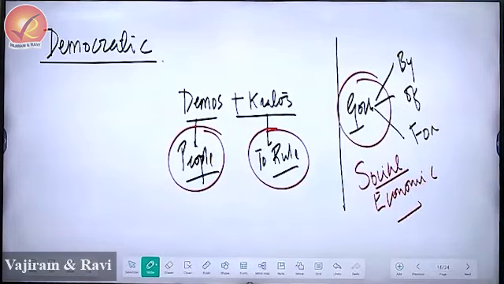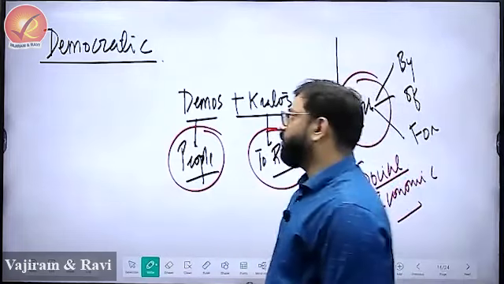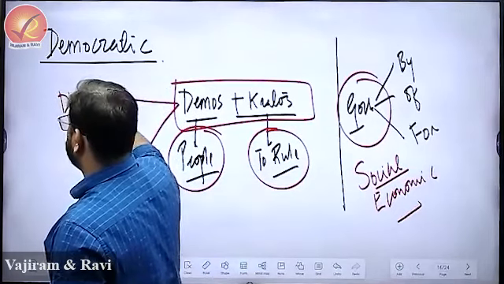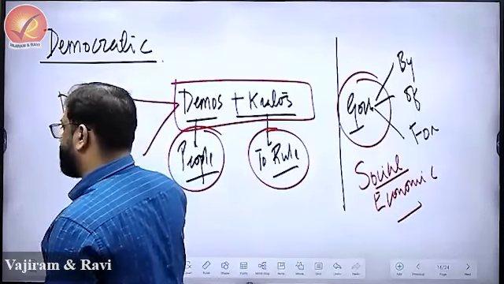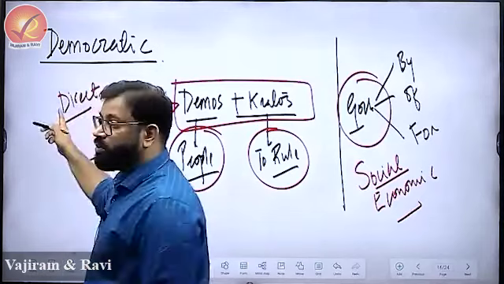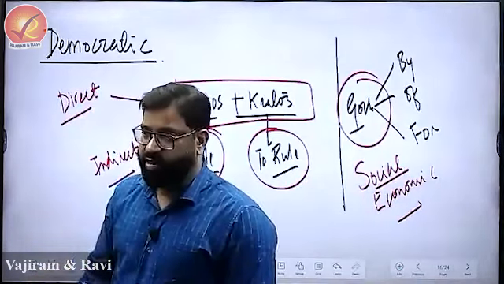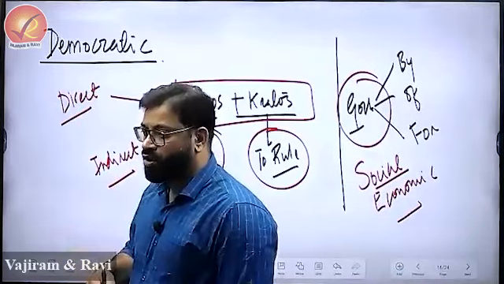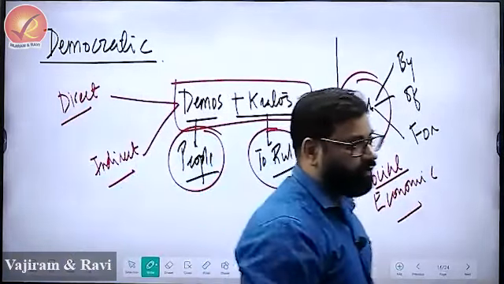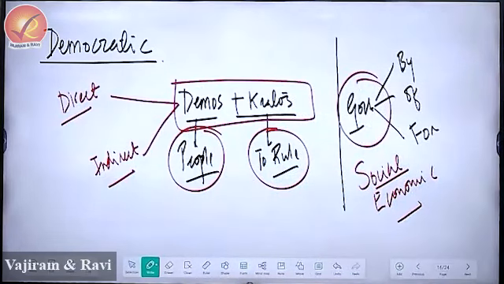Getting the point? Now this democracy that we are talking about, it can be of two types, which is direct democracy. We'll read about all of these things in detail during election chapters. And indirect democracy. Direct democracy, well, people participate in day-to-day governance. Indirect democracy, well, people do not participate, but their representatives will take decisions on their behalf. Indirect democracy is there in India. So we are not going to sit inside parliament. Rather, we will vote for someone who will represent our interests on the floor of the parliament.